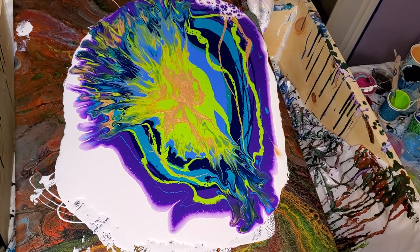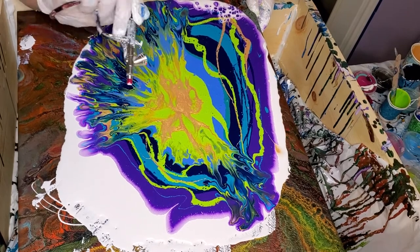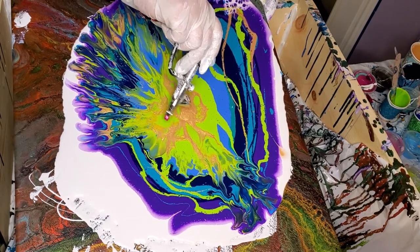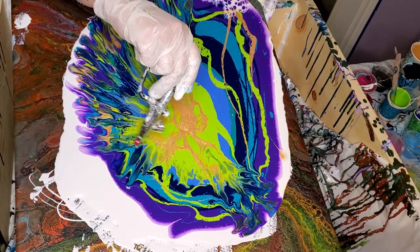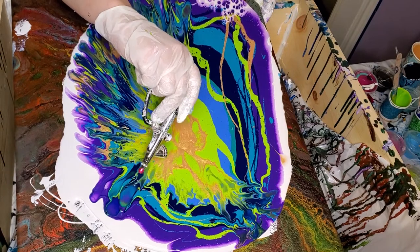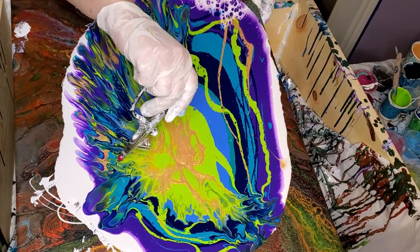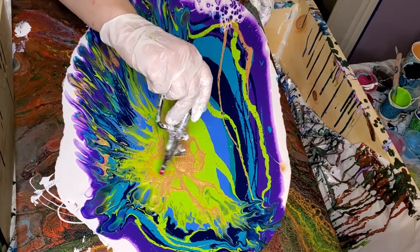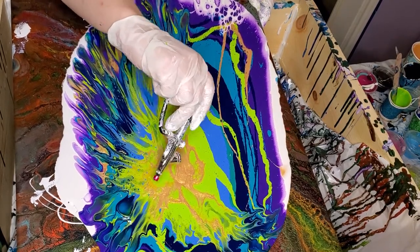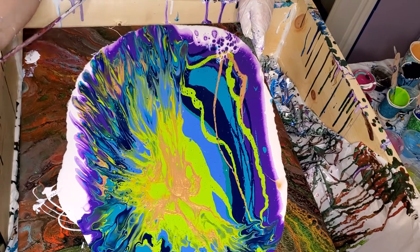See, look at these cells over here forming. Look at that. Over there. I think that right there is the silicone at work. Anyway, when the blower blows, it just sort of hits it all like a typhoon. And I don't have enough control over what colors go where or how things mix. I don't like that. I'd like to have a little more control than that. This gives you a whole lot of control, but it's slower. It's a more painstaking process.